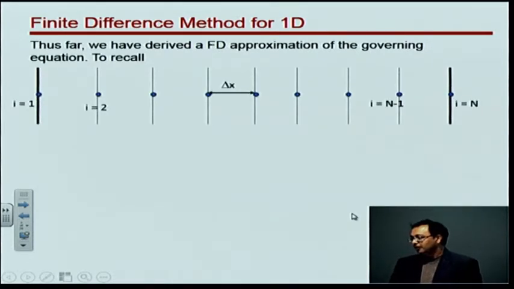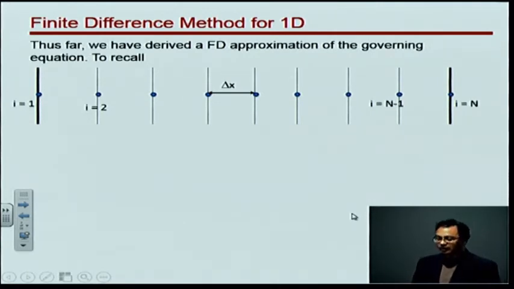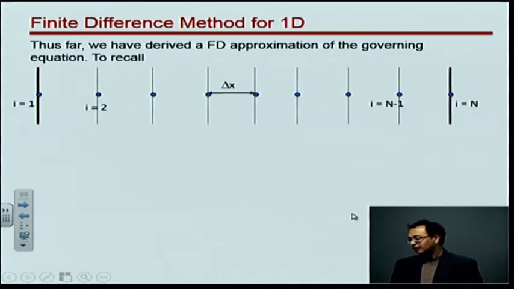So far, if you go back to lecture 1 or lecture 2 notes, this is what we had. We have a one-dimensional computational domain. Inside the domain, we have prescribed a certain number of nodes. Let's call it n nodes. And these are equally spaced, or at least for now, we are saying let's make them equally spaced so that the derivations are relatively straightforward. The spacing between the nodes we are calling delta x.